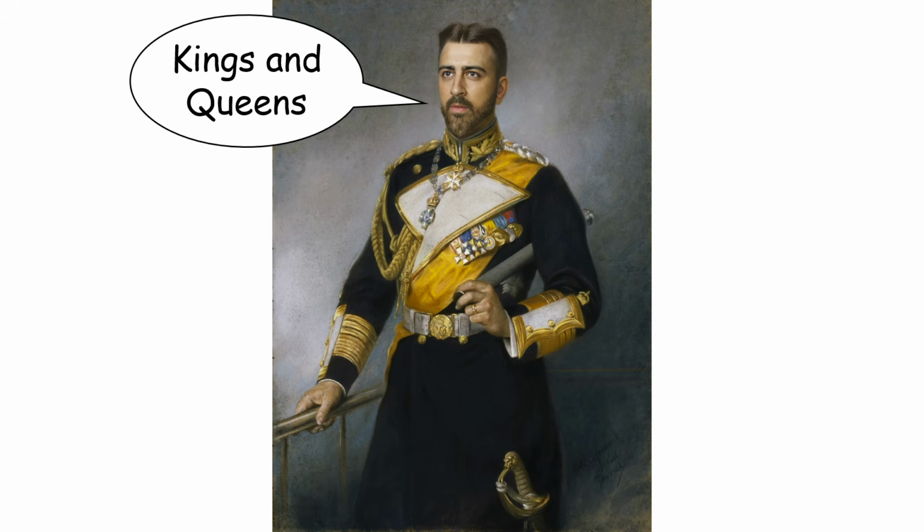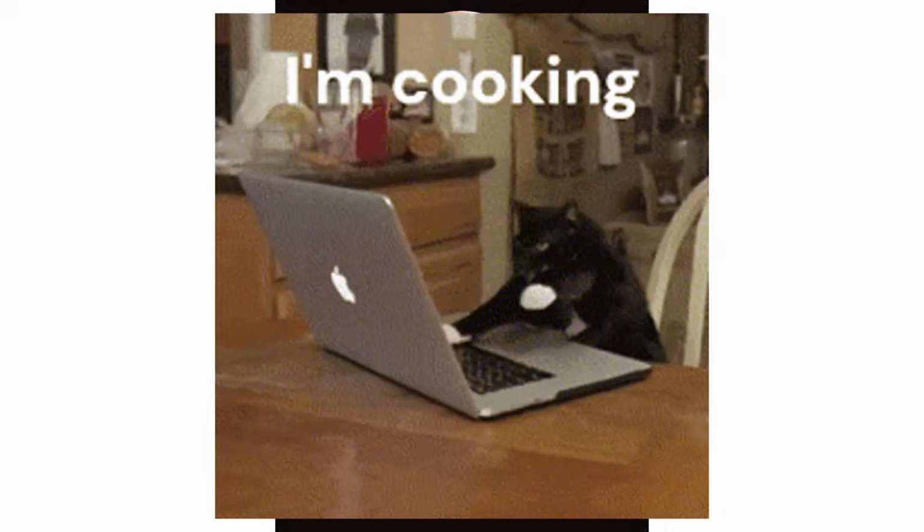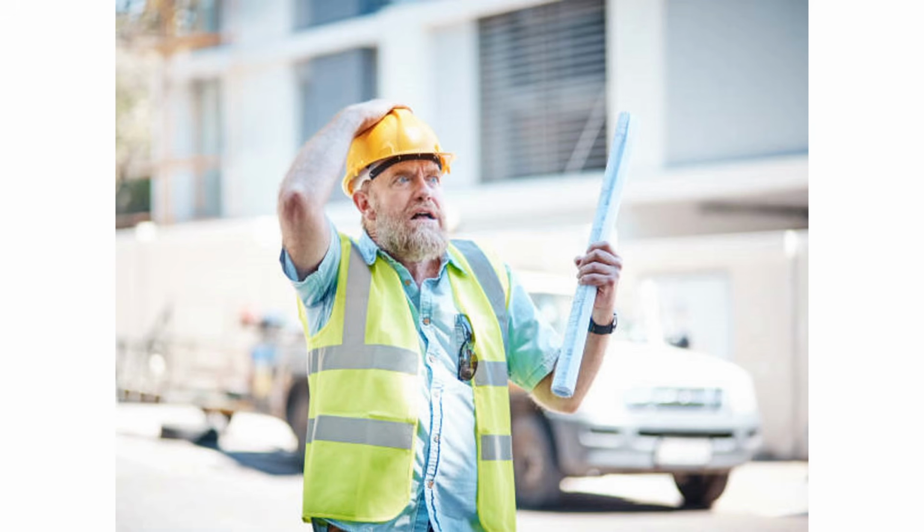Kings and Queens. You've seen Ragost from the upcoming Edge of Eternity set and thought you have to bring this little lobster with you to your next Commander game. Whilst you're right in thinking that, if you simply jump online currently and watch the multitude of videos out there on this critter, you may not realise that they're building him wrong.